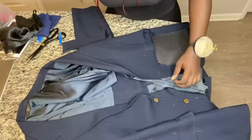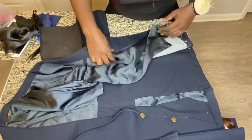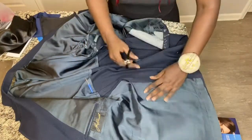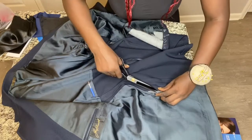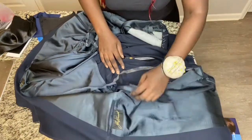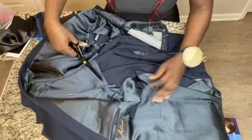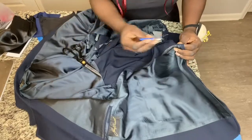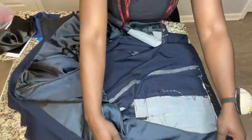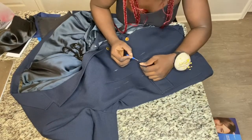This is very time consuming, so take your time as much as possible. So we're going to take that off and we're going to move on to the next side. We're going to do the same thing we did from the first side to the second side. Unseam the satin part off so we can see the stitches from the woven fabric. After taking the satin part off, we're going to again take out the pockets.